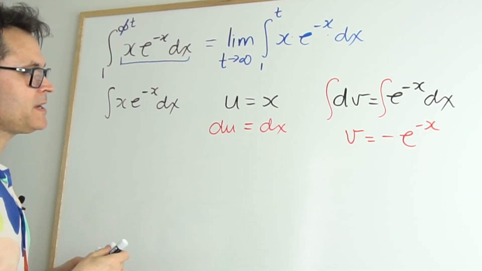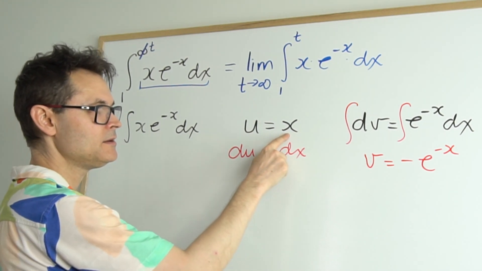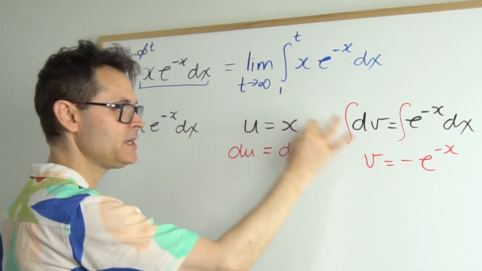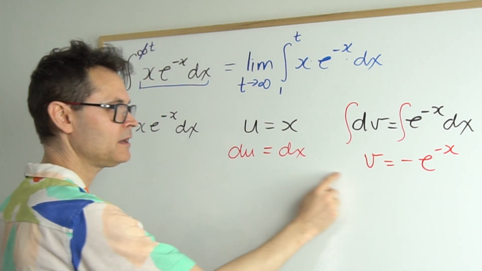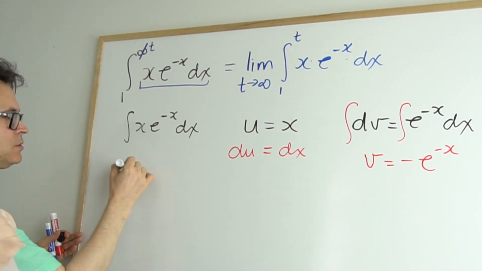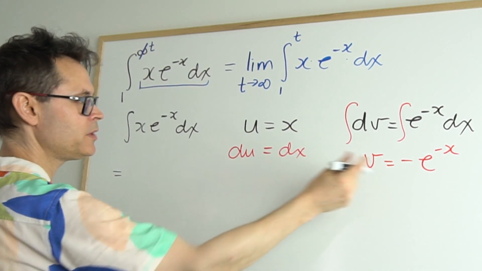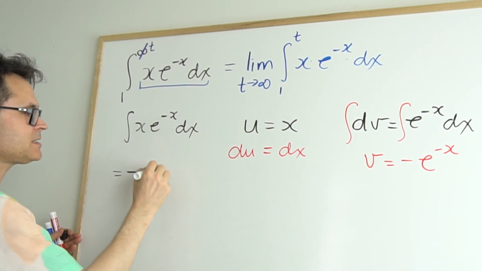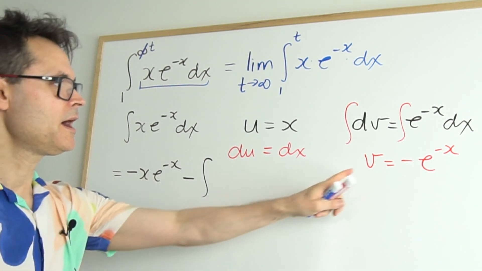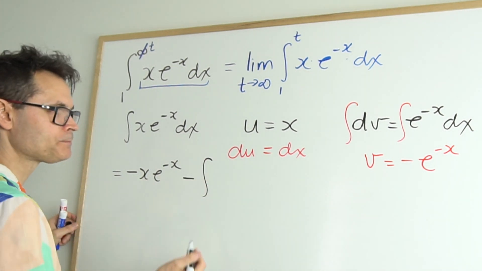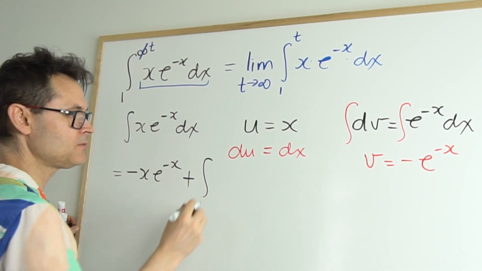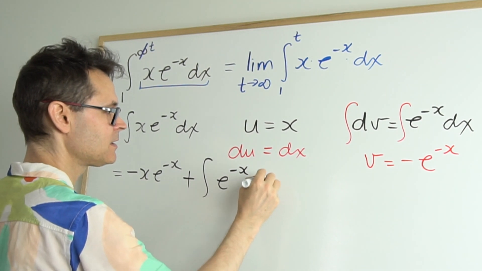Okay and parts basically tells us it's uv minus the integral of v du. So we crack this integral by multiplying these two and then integrating these two here v du. Okay so this is going to be equal to uv which is negative x e to the negative x minus the integral of v du. It's just a formula that you'll remember. Since that's negative it can be brought out in front and made that positive. So that's going to be e to the negative x dx.